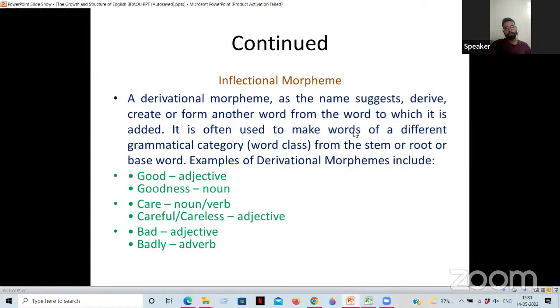So is this clear to you about morphology? We talked about morphology, morphemes, morphs, allomorphs, and we also talked about lexemes and words. We also talked about the types of morphemes. Broadly, it is divided into two categories: free morpheme and bound morpheme. Free morphemes are further divided into two categories, lexical and functional. And the bound morphemes are also further divided, that is inflectional and derivational.